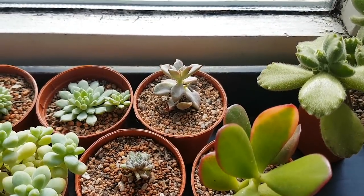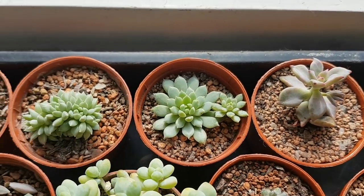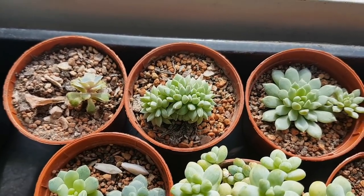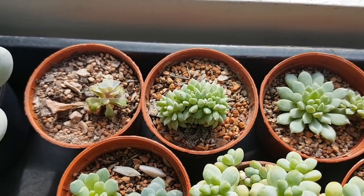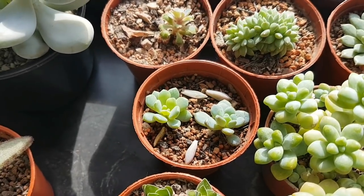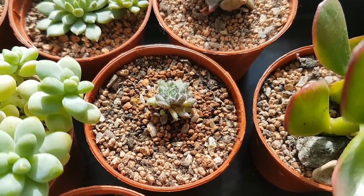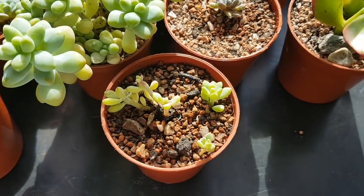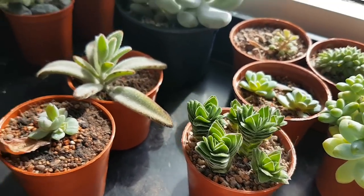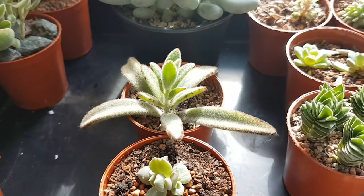At the front we've got Graptopetum claret - one of my rare new plants received from a member of Succulent Leafshare UK. This is the Echeveria Christian Ryan and this is the crested Echeveria Christian Ryan, or maybe it's reverted to a multi-head, I'm not too sure. This is Echeveria Neon Breakers, then Echeveria Ammonia, Sedum Trellisi, Echeveria Setosa - that's a new addition with lovely furry leaves. Graptopetum Blackberry, and then my little Buddhist Temples which are doing great - they've all rooted. This is the Kalanchoe Tomentosa, the panda plant, and it seems to be growing quite quickly - I'm surprised at the new growth on that.